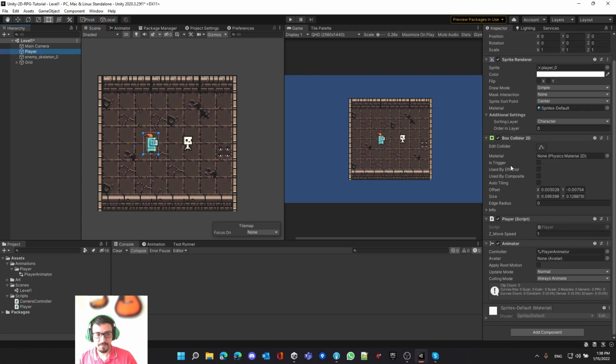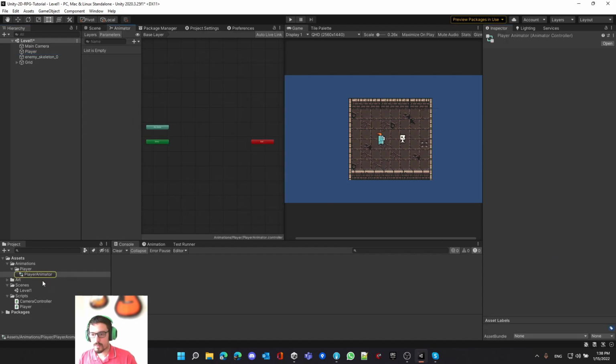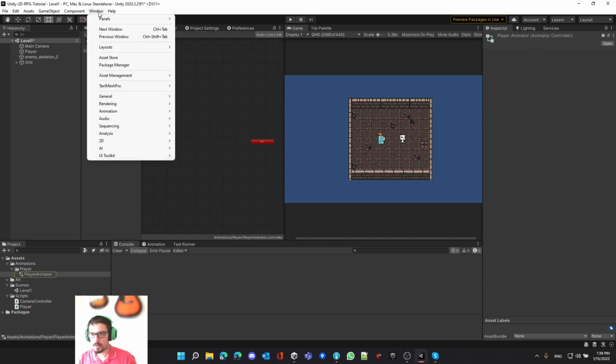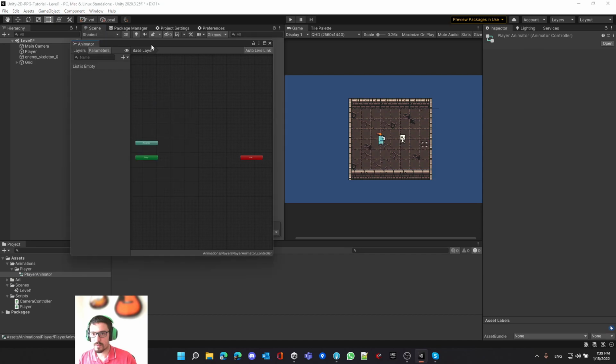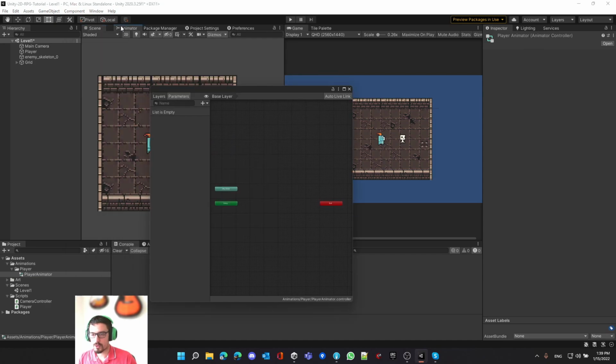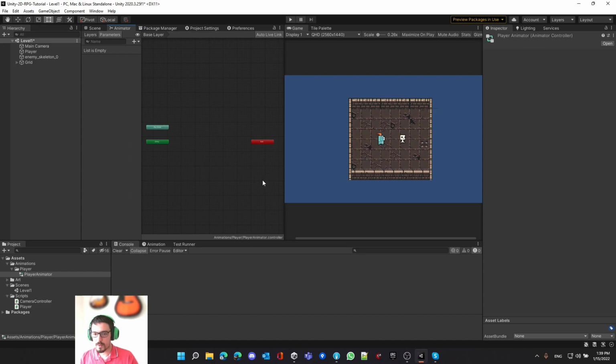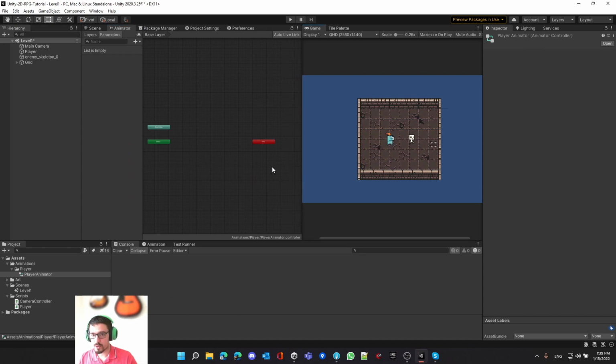It's much nicer. As soon as you do this, you will see a new component called Animator dragged in here with the controller called Player Animator. This is exactly what we need. And you can either double click it, or you can go ahead, click Window, Animation, and then Animator, and then you will have this pop up, which I recommend that you anchor somewhere, and you will have access to the animator controller. By default, you'll have this view, probably just drag and drop it, just put it somewhere so we have it both at the same place.